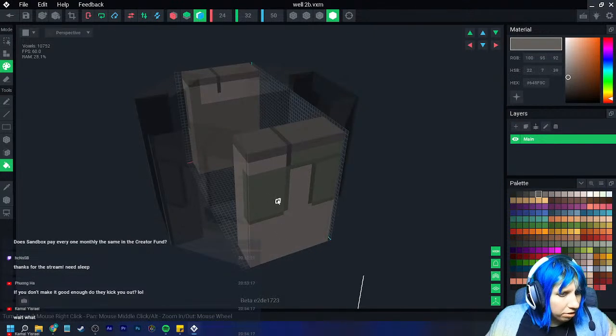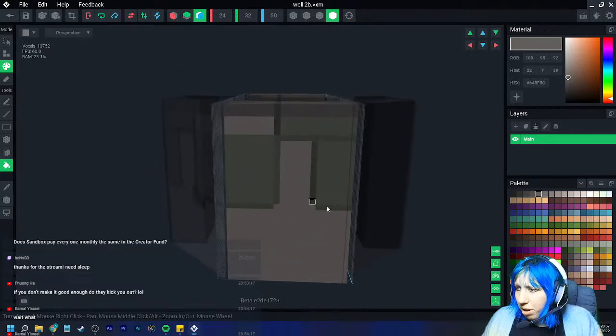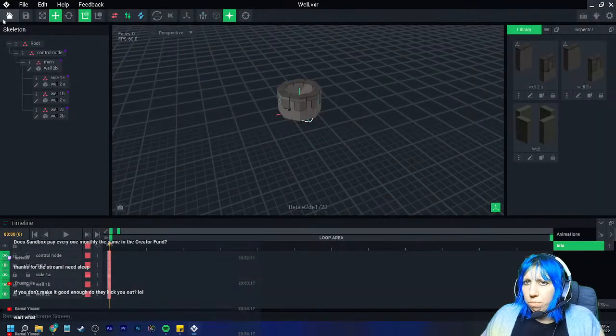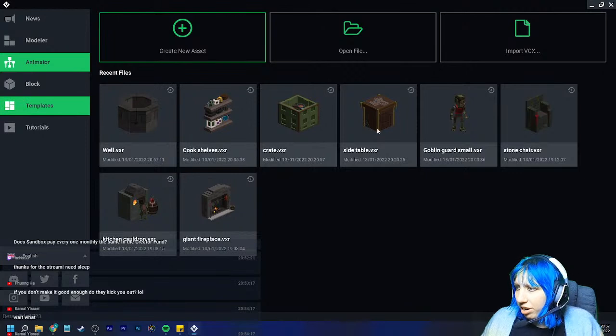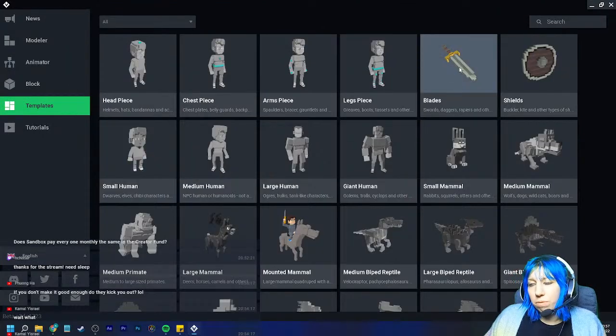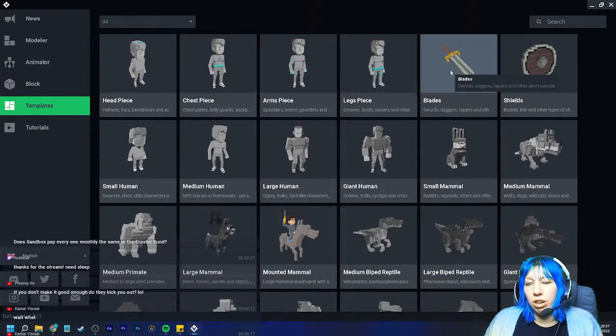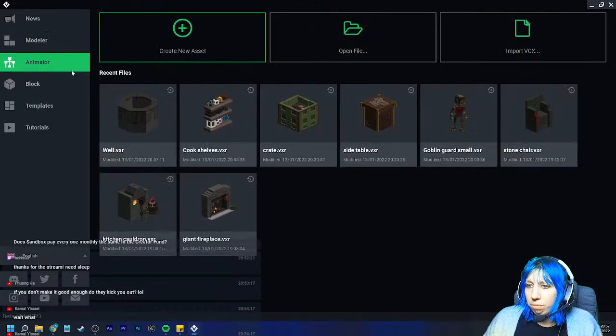You make weapons for characters to use, or all the weapons already made? No, you can definitely create weapons for characters for sure. To do that, you would use the template blades. Use this one, and then you can edit this to make whatever weapons you want, but I suggest not unlocking it, because when you unlock it, it turns into a normal asset and not an equipment. So I suggest making any edits that you want just within here without unlocking it, which is possible.